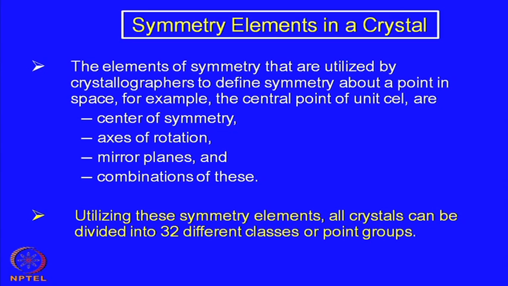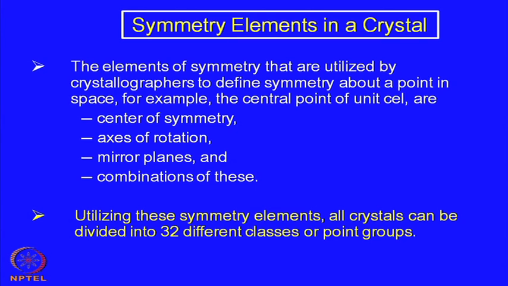You can also have an axis of rotation, that is also a symmetry element. That means if you have an axis and you rotate it, it comes to its original position, and you cannot distinguish the positions. So, an axis can also be a line, either a vertical line or a horizontal line or a diagonal line. They may also act as an axis of rotation, that is also a symmetry element for the consideration of the point group of symmetries in the point groups.